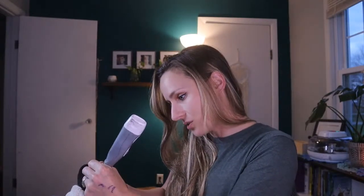Of course, this teeny tiny buck is literally the easiest one to tattoo so far. Shouldn't say that out loud. Jinx myself.